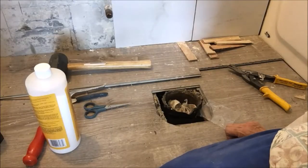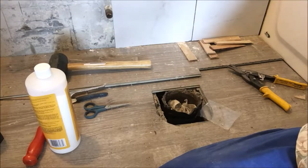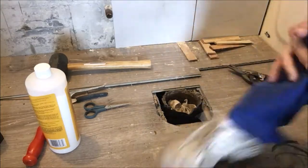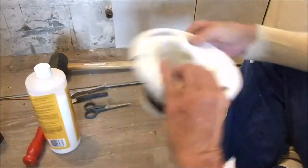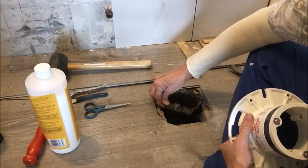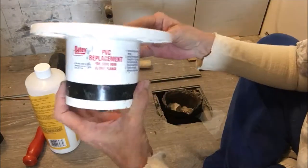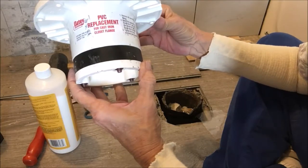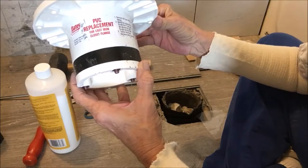All right, while I'm waiting on the back door to set up, cure, whatever, I've got a problem. Well, it's not a problem. It kind of is a problem. But I've got a plug in there. This toilet flange is lead, and it sits too high. I bought this PVC replacement for cast iron closet flange. Okay, it's a 4-inch pipe.